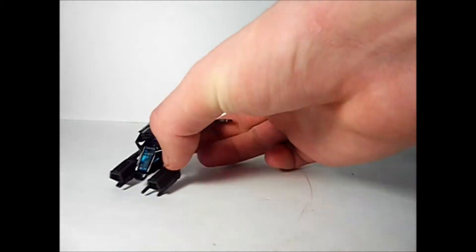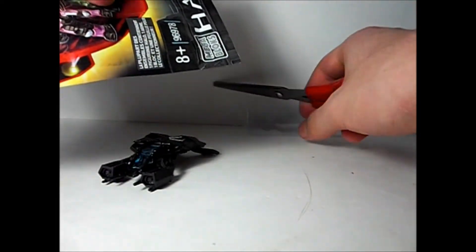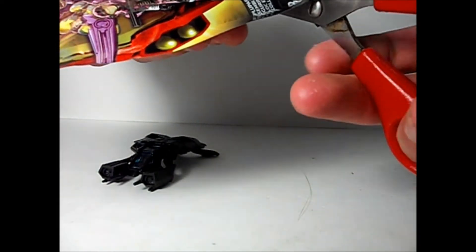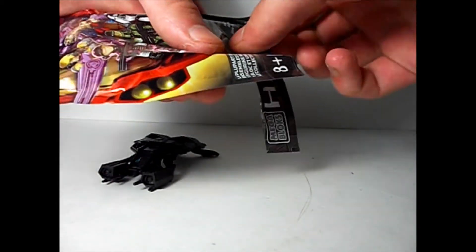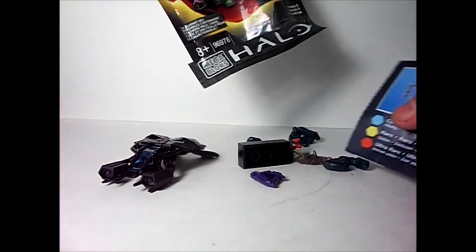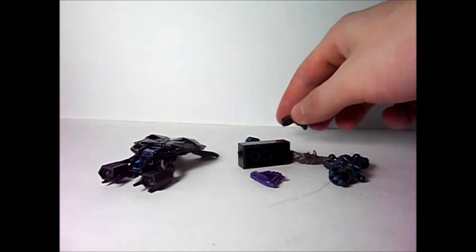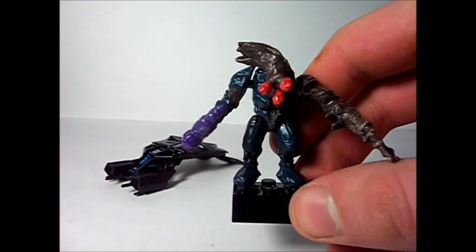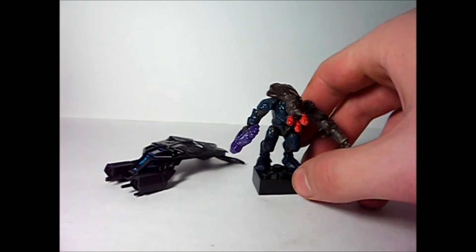Really nice, highly detailed, etc. So let's take a look at what's in this. I do believe I know what's inside here. I do believe it's my first rare and the first of something else. Yes, it is true — it is my first flood. So there's pretty much the figure. It looks really cool. Can't wait to get a few more.